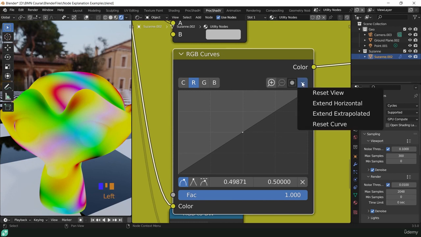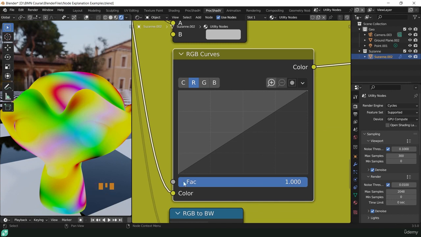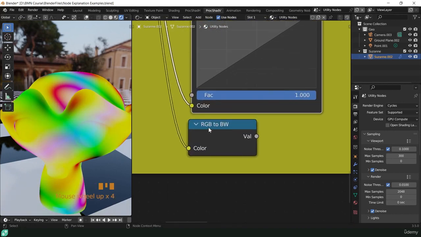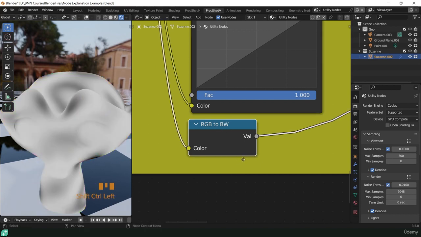We can also click this arrow to reset our view, to reset our scale. We can plug in a factor in order to mask off certain areas or just to control how much influence this node has. And finally, we have the RGB to black and white. This simply desaturates your RGB values.